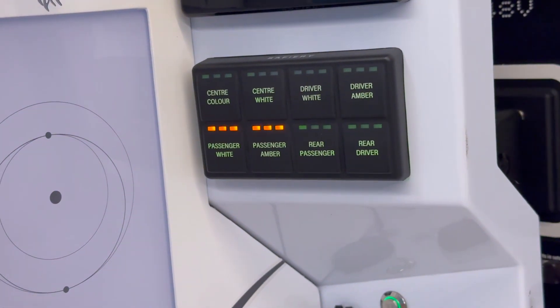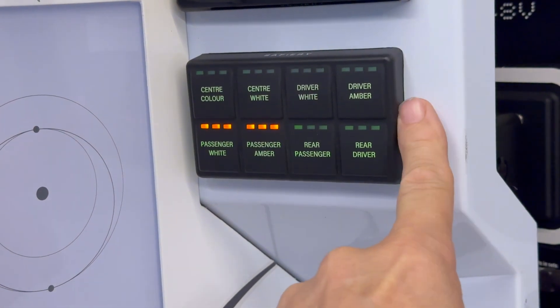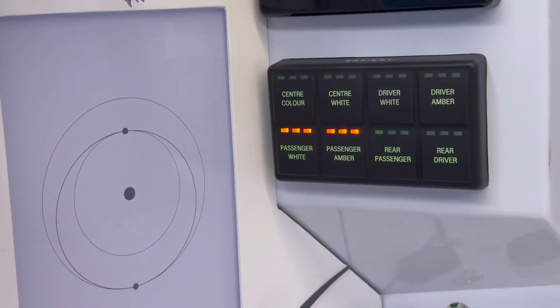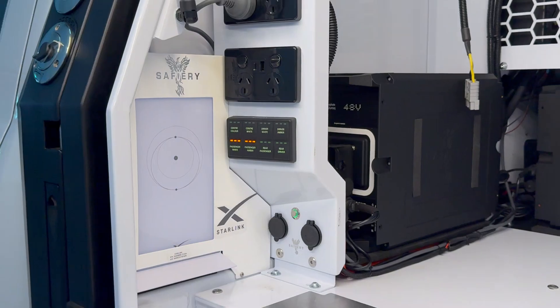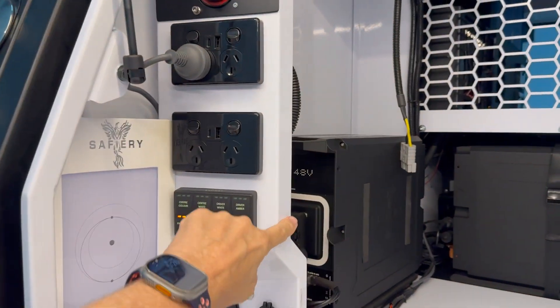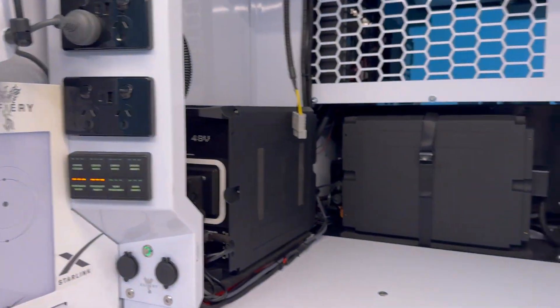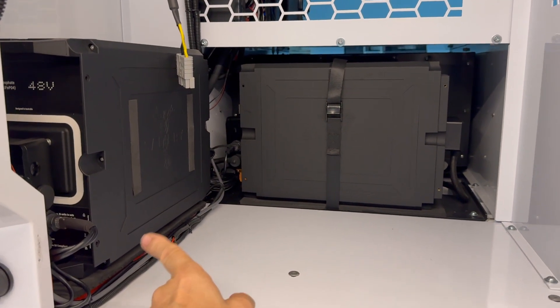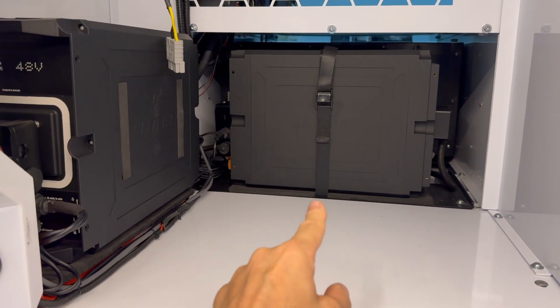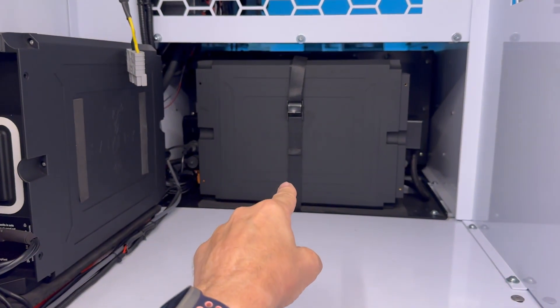We can have up to six buttons activating one light — not only two-way, but three-way, four-way, five-way — and you'll see later that that can be Bluetooth or the Start Touch. We've also installed the Starlink in here very nicely, using the original GCI fabrication. There's no additional metal in this job; we've fitted it exactly in behind the standard GCI.